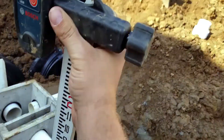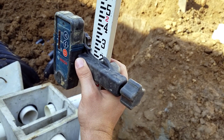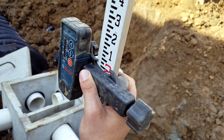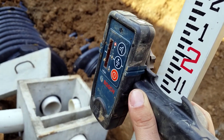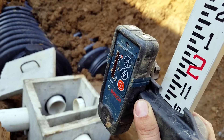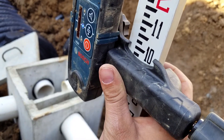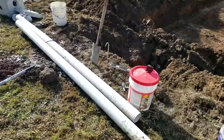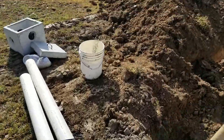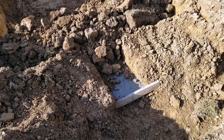I have this on here loose — it'll slide right now. We're just going to find out roughly where it's going to go for right now, and then I'll start tightening it down and working with it some. Okay, we're getting close. The laser is probably in the top half of that receiver — yes, it is in the top half. Let's keep going down. We're down a little too far — we're about 10 and a quarter right there. This is my test pipe. I just took it out of that D-Box and we're going to come over here and clean off this concrete pad and set that D-Box on it. We'll check, make sure everything is on grade. If it's not, we might have to add some concrete or, hopefully not, take some out.